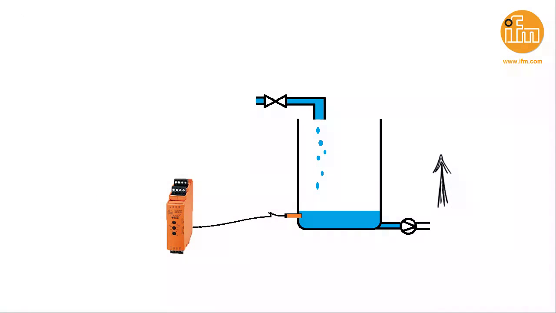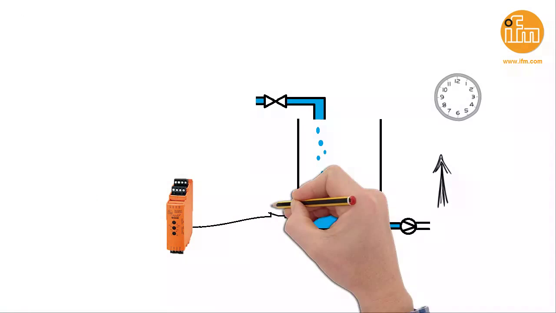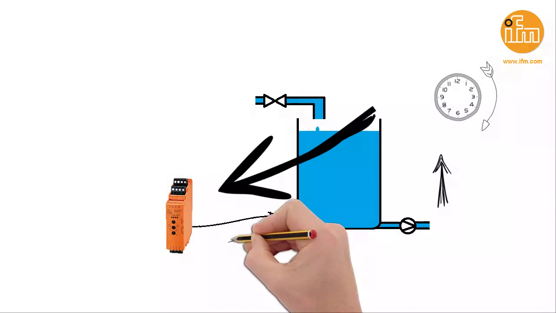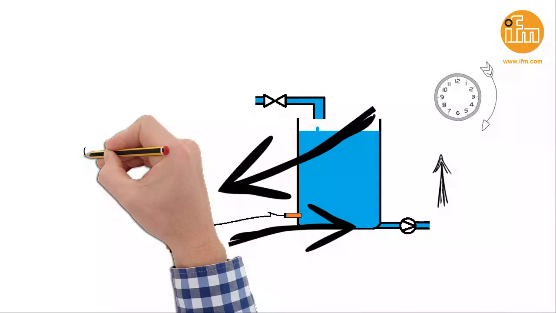The pump remains off for an adjustable time span. This time span starts as soon as the sensor is covered again. When the time has elapsed, the pump is automatically switched on again.